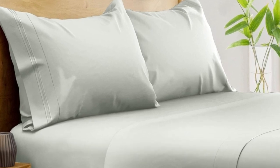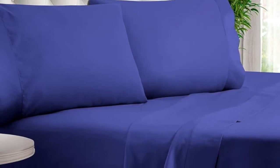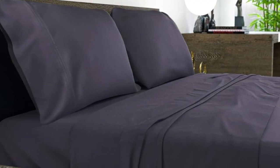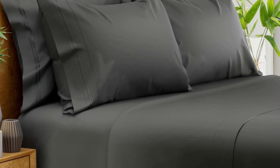The pocket of the fitted sheet accommodates mattresses up to 16 inches in depth, and we especially like the fact that an elastic corner strap keeps the sheet anchored on the bed. After washing, the sheets showed minimal signs of shrinkage and felt even softer. After six months of routine use at home, we found these bamboo sheets continued to look and function exceptionally well, with no noticeable changes in color or texture. During hot weather the sheets were cool and comfortable, though they might be too cool if you are often cold at night.